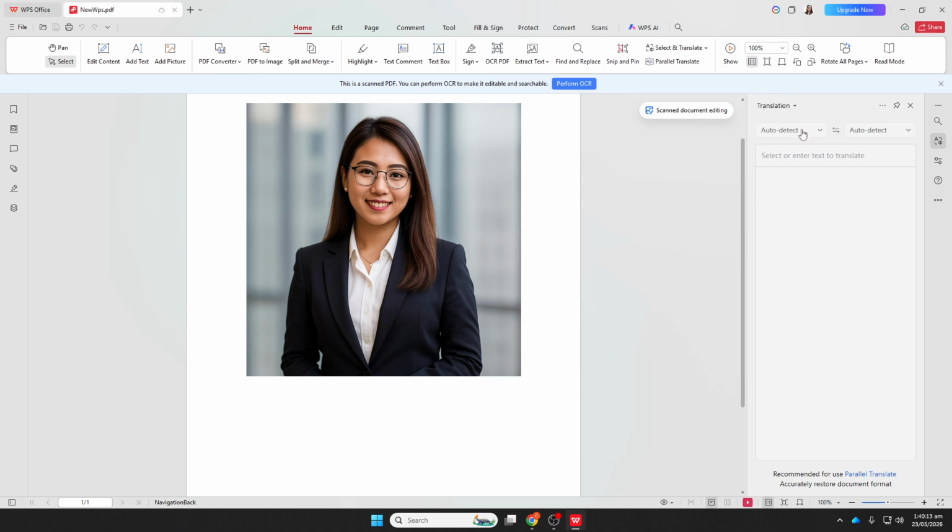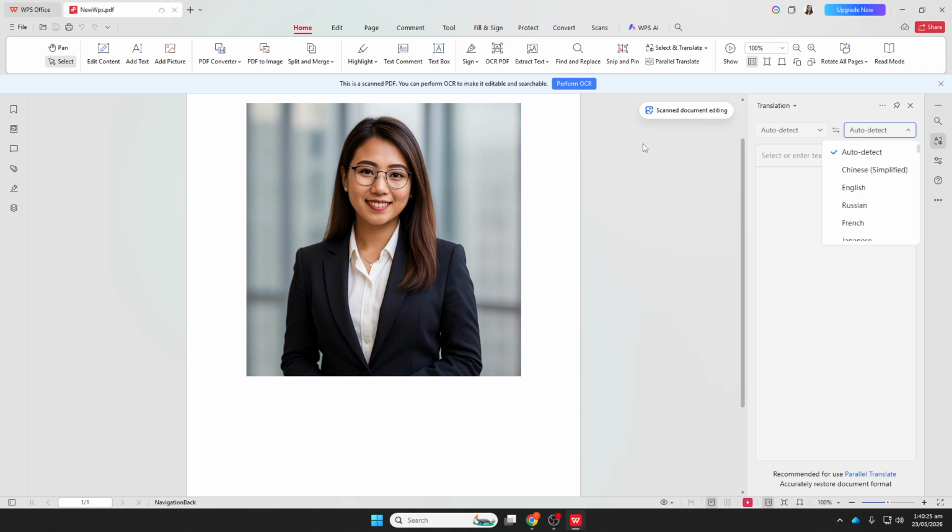Once you're in the translation tool, confirm the language of your original document if the app asks for it. WPS Office often detects this automatically, but it's worth verifying. If the detected language is incorrect, correct it now to improve accuracy, then choose the language you want to translate into. Consider any regional variants if both are offered, and remember that right-to-left languages may slightly change layout or alignment.